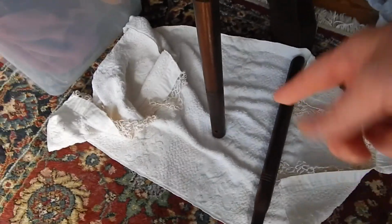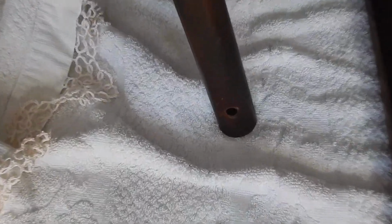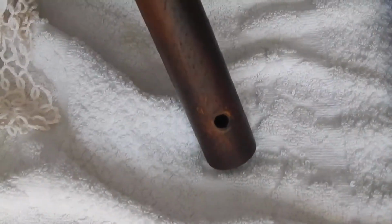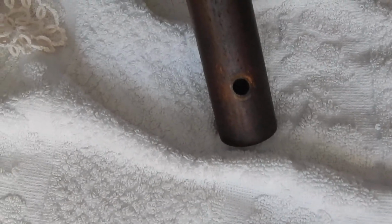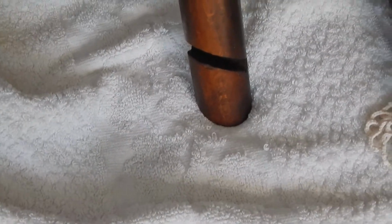Okay, now this one goes in the front of the wheel, and if you can see, it has a hole in it. That's where one side of the treadle goes in. And if you flip it around the other direction, Paul, you can see there's no wear on that side. Turn it again. And there's a circular wear spot on that side. That's the inside. And then this leg has a slit in it where you slide the treadle into it. That also is cut at an angle on the bottom.